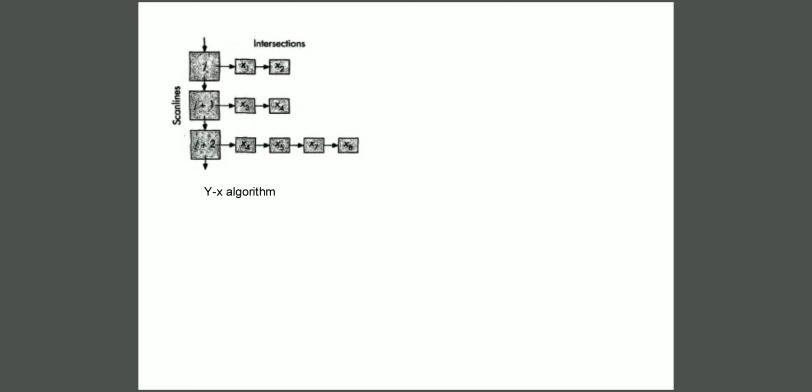Once we attach all the intersection points as a linked list, we need to update all the pixels in the first scan line between x1 and x2. Then in the second scan line we update all the pixels between x3 and x4, and in the third scan line we update all the pixels between x5 and x6 with a foreground color, and again between x7 and x8, but not between x6 and x7, because the pixels between an even intersection and the next odd intersection should not be updated as per the odd-even fill algorithm. This is regarding the scanline fill algorithm.